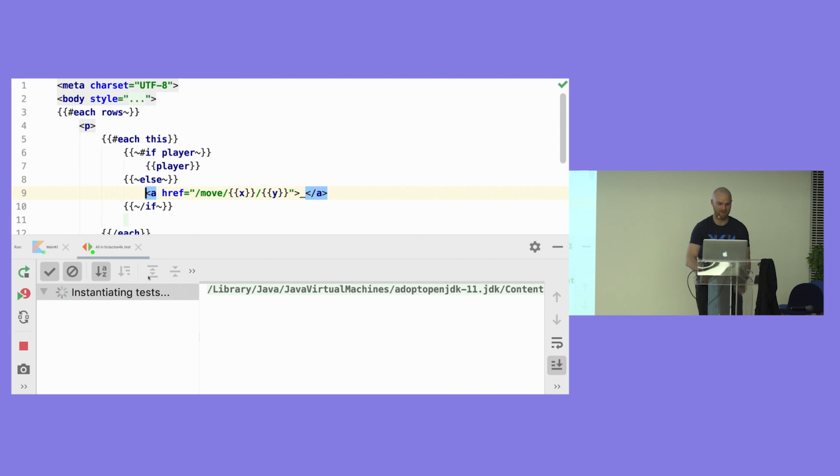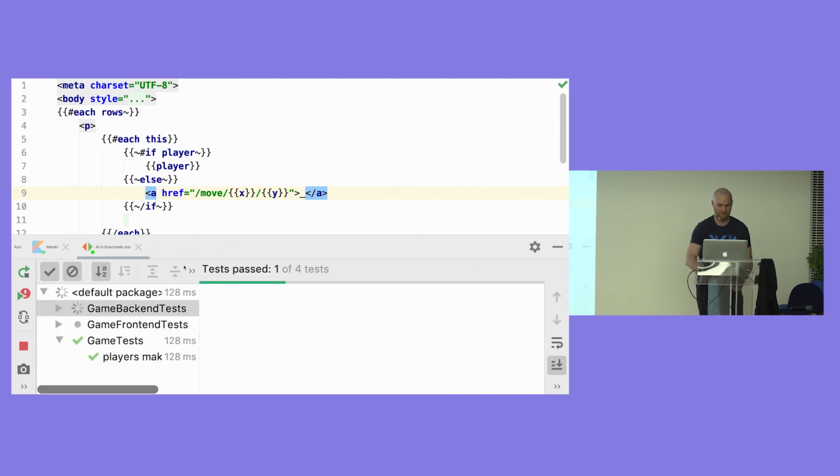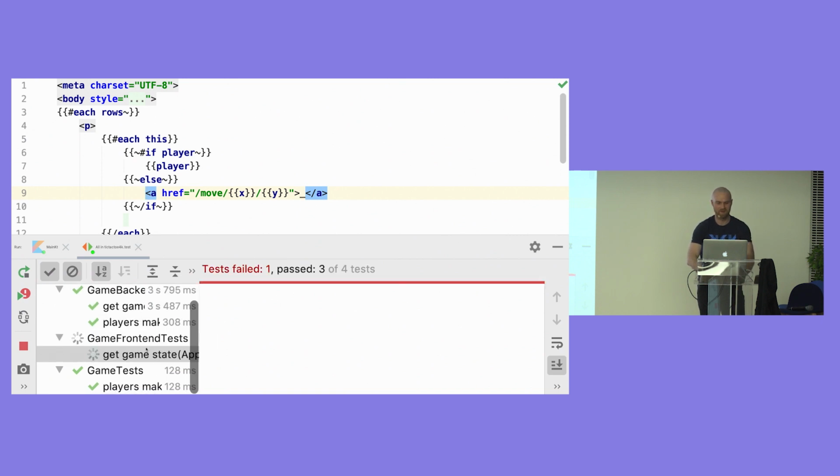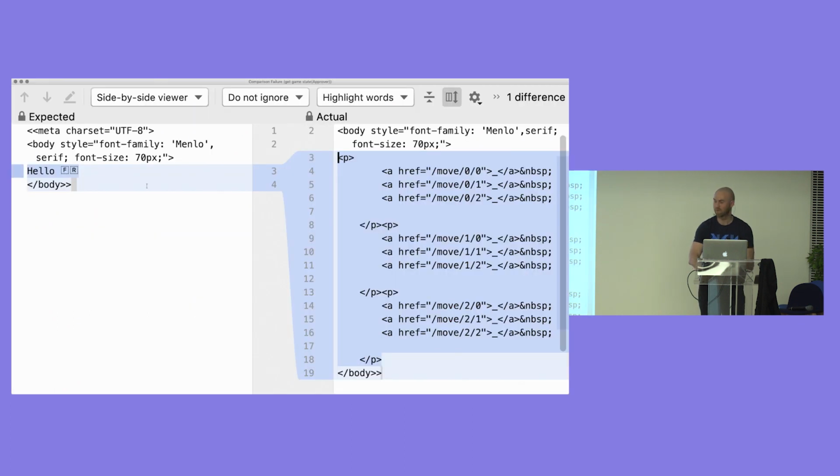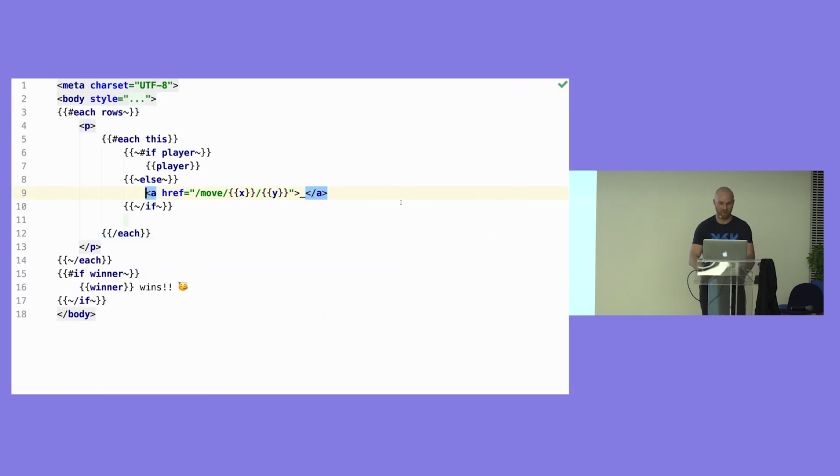So finally the tests are running. If we look at the difference now, that's what we expected before on the left, and now it prints out the whole board as lots of links because there were no moves made. So I'll approve this again, and then write one more test.